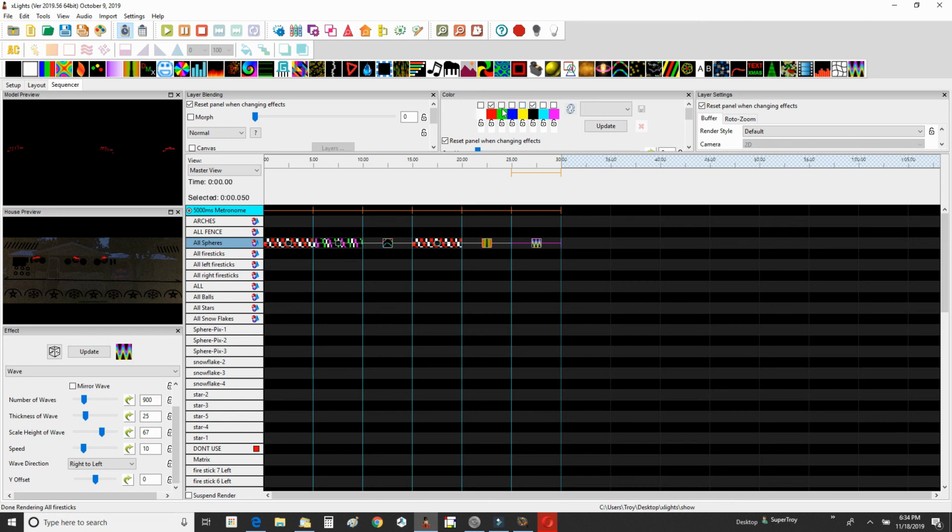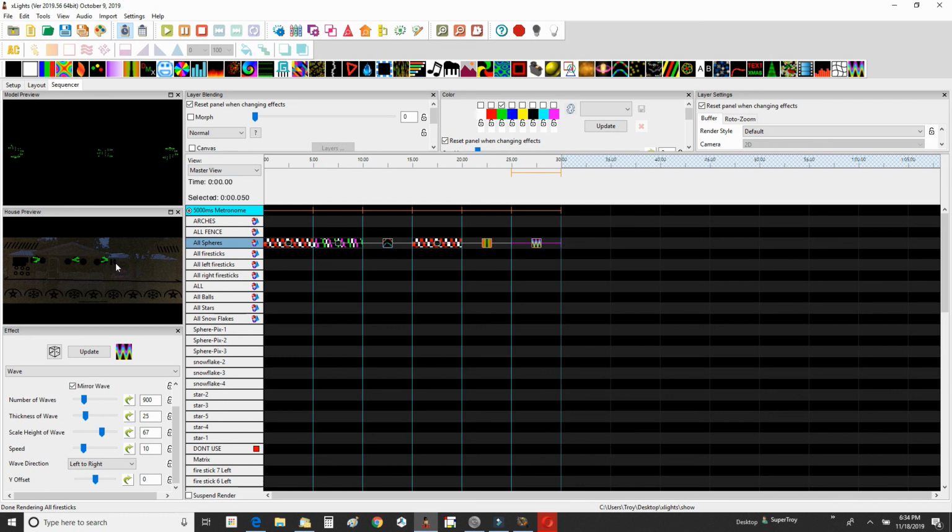We can add some more colors, so let's throw some white, and notice whatever color is first is the only color that you're going to see. Even though I select blue, white is the first one, so that's the one that gets taken or chosen. So we can make this green. We have this is right to left. Our options are left to right, so that's going to go the other way. We can mirror it. That's going to put it at the top and the bottom. So again, it's endless, the things that you can create and actually put on the spheres.